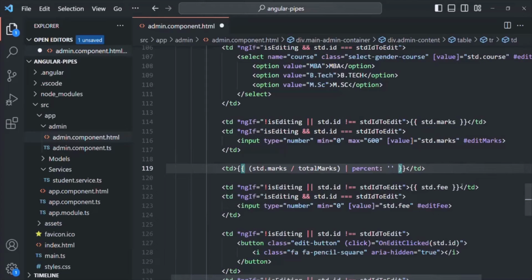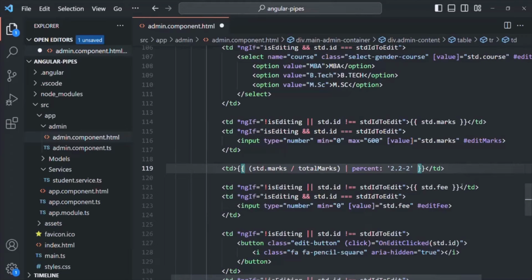Let's say we want minimum 2 digits before the decimal point. Then we need to use a dot, and then specify the minimum number of digits we want after the decimal point. That also I want 2. So the minimum number of digits after the decimal point should also be 2. And then we need to specify a hyphen, and then the maximum number of digits we want after the decimal point. And that also I will set to 2.